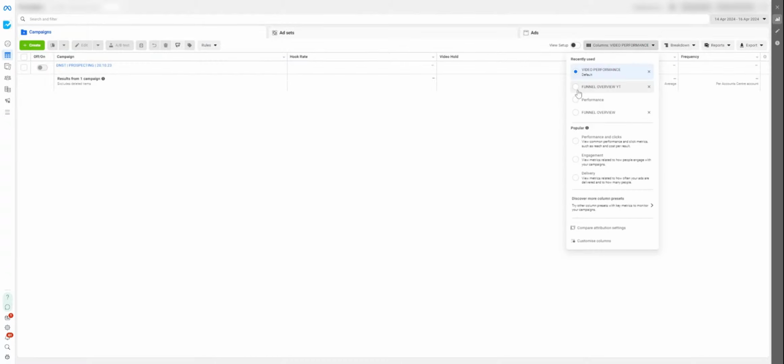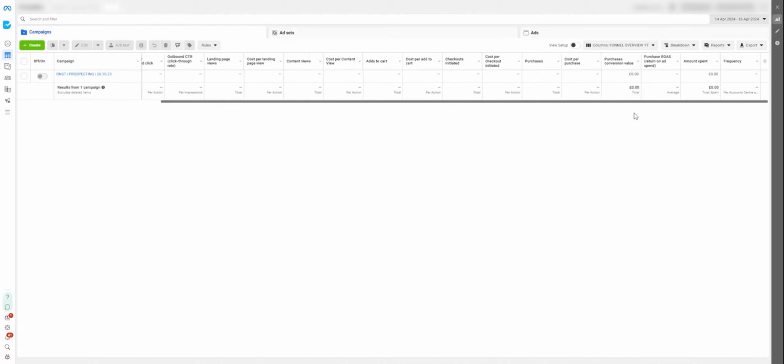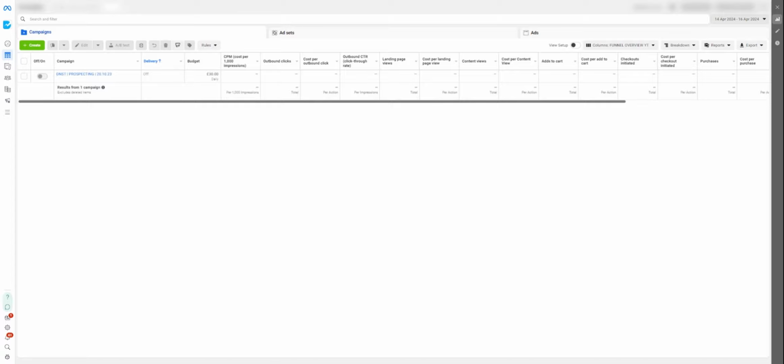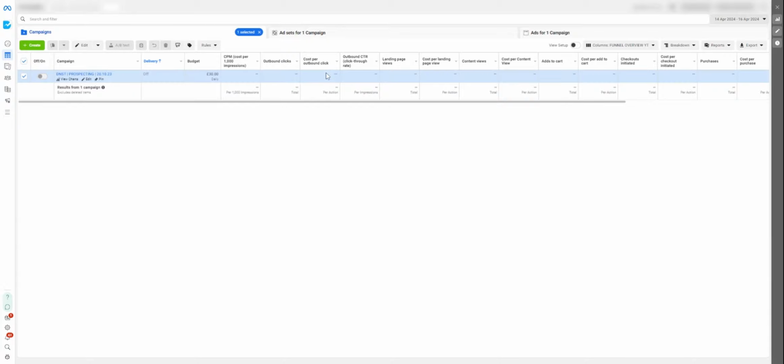Now I'll just quickly walk you through what numbers you should be expecting. If we look at funnel overview, as you can see, it's basically the whole funnel. Again, it varies per market, per product, whatever. But if your CPM is around $20, that's pretty good. If you've got a super high ticket client whose AOV is maybe 500 quid plus, your CPM is going to be higher. But on average, we're talking £50 or $50 or less. CPM is about $20. Your outbound CPC wants to be about $1 or less, ideally.